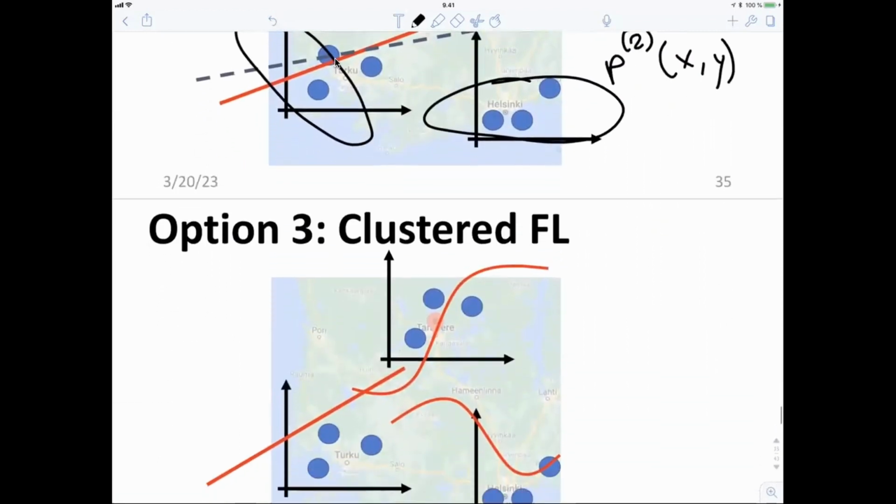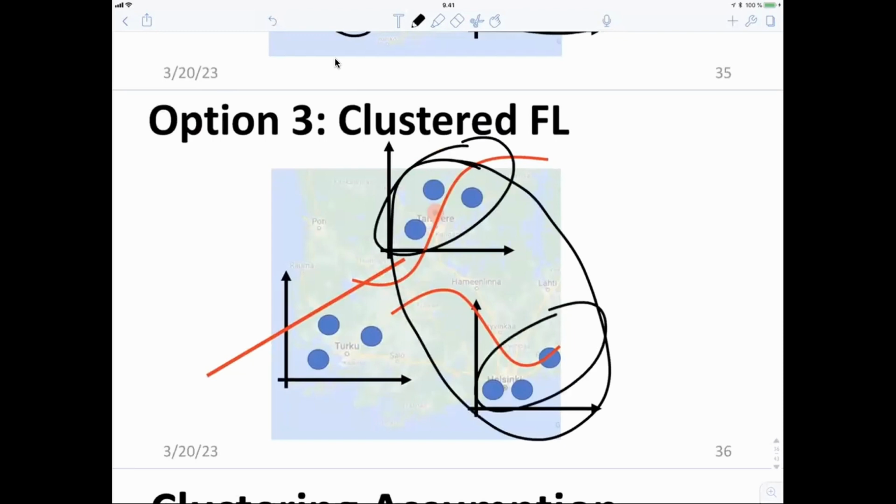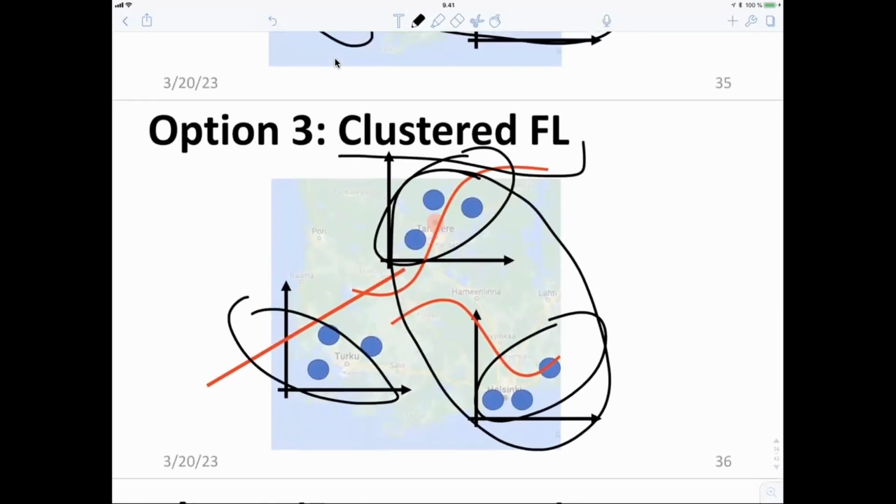And therefore, we might want to look at an in-between setting where we cluster some of the data points if their distribution is somewhat similar, but do not pool together data sets whose distribution is very different. So that's the idea behind clustered federated learning, where we want to learn the clusters of local data sets that are statistically similar.